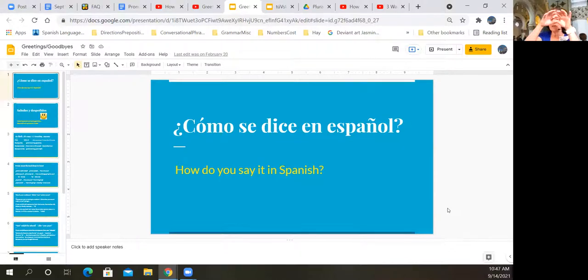And think of this in chunks of words. If you say five words is too much for me to get all strung together, here's what I want you to do. Take it apart into two or three word chunks. Here's how I would break this down. ¿Cómo se dice? And then, en español.